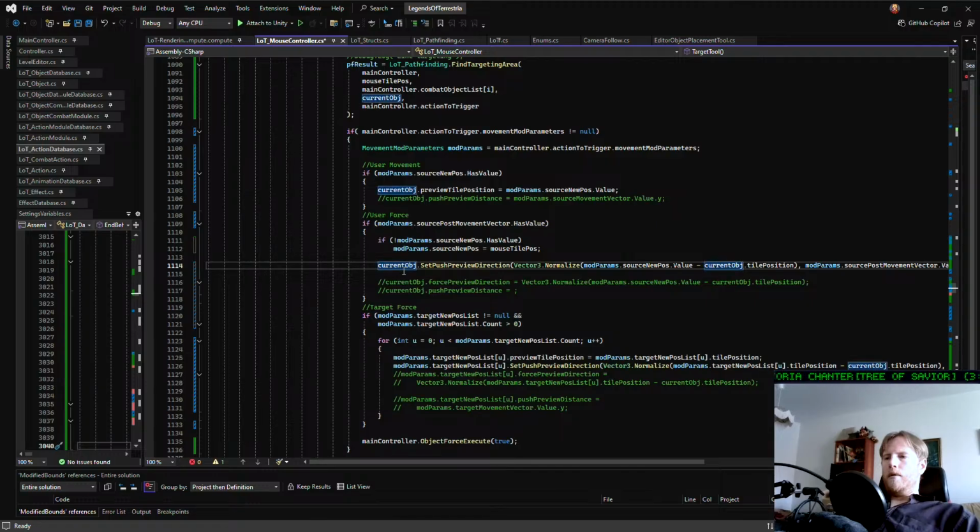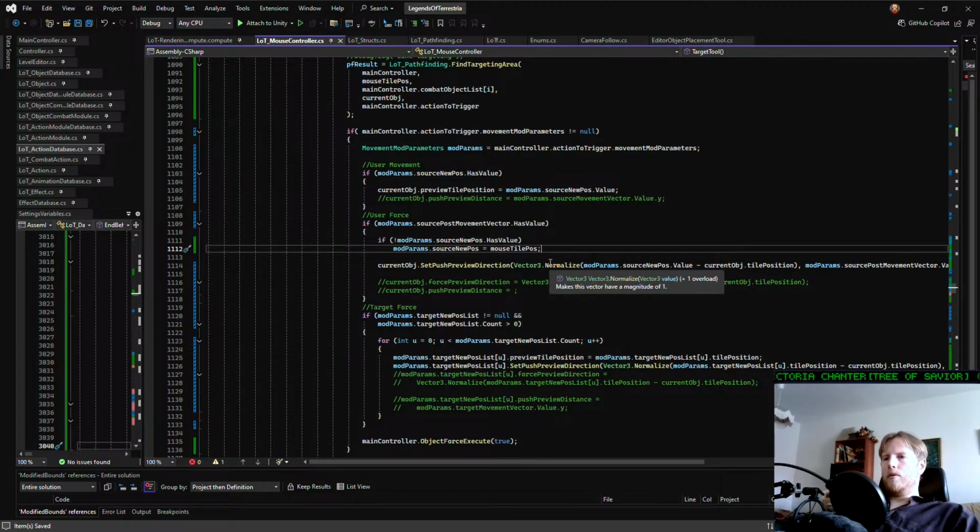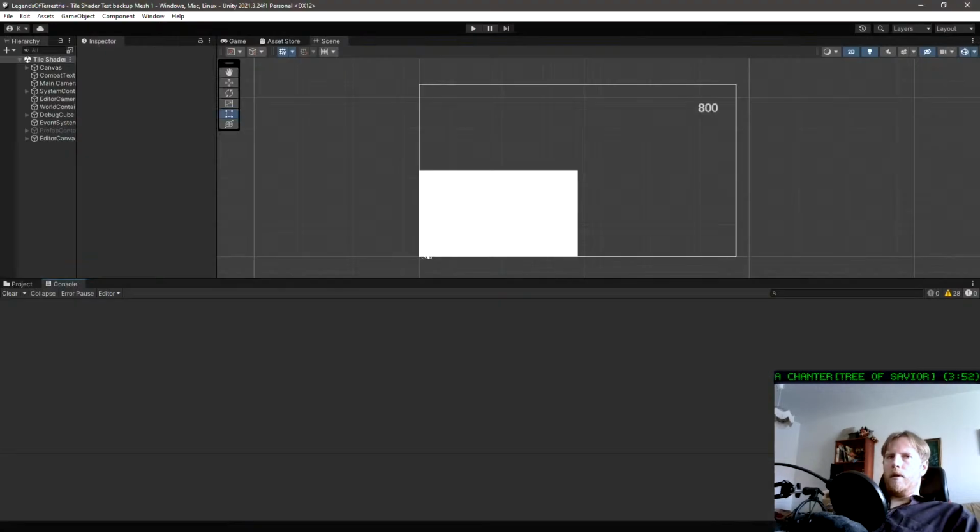Like that way the position is always a thing. It's just now it's based on the mouse instead of the actual source position. I think that should be okay.